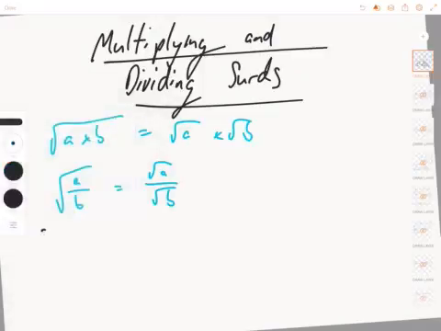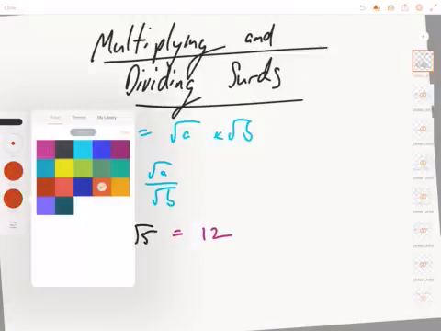Let's simplify 3 root 2 by, let's go 4 root 5. Just keep the numbers all distinct. Make sure it's not going to cancel super easily. In general, what the rule is, coefficients first, surd parts second. So coefficients first, multiply the 3 by the 4 to begin with, and 3 by 4 is simply 12. So that is all good in the hood.